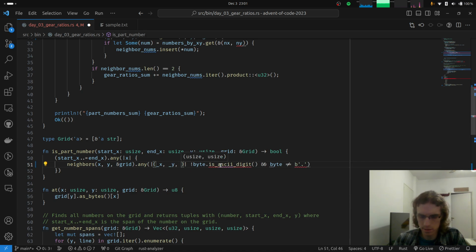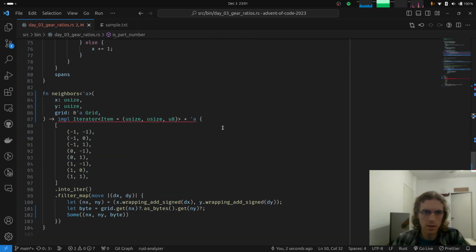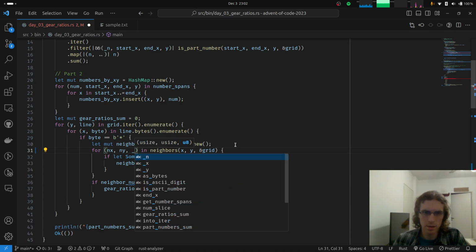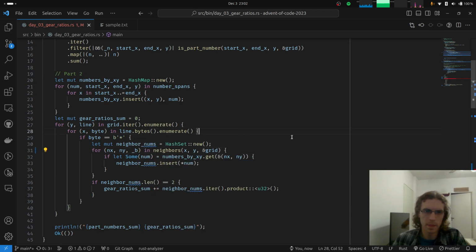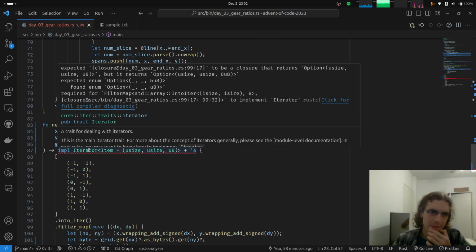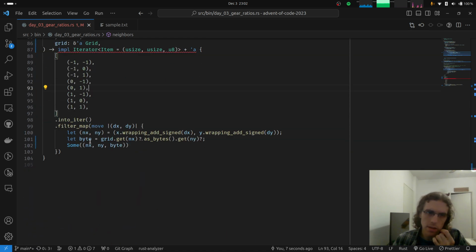So it's X, Y, and the byte, yeah. And in the other use, I also confused the thing. So it's X, Y, and byte. Okay. And this is complaining now because there's an extra reference.